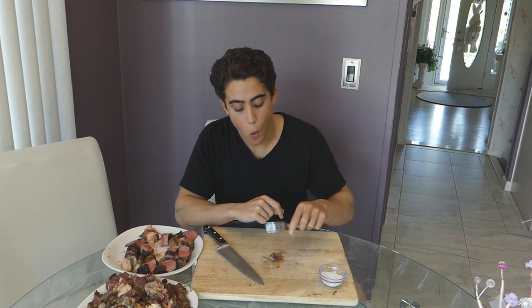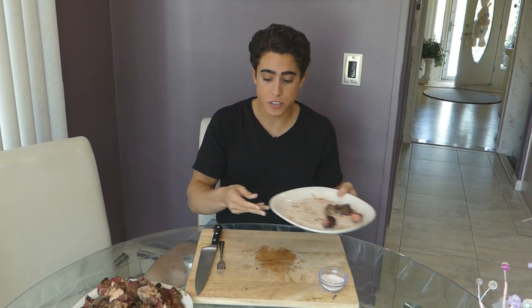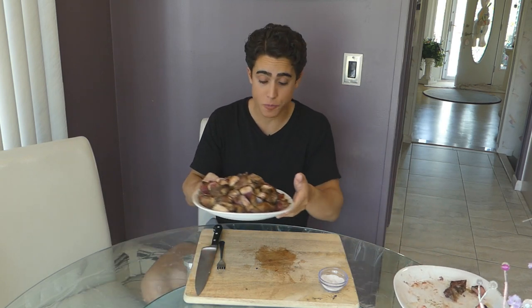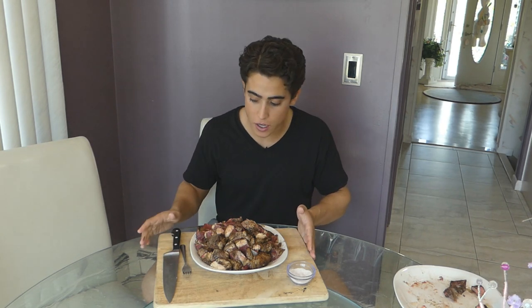This room temperature chuck roast the next day is giving me roast beef vibes — I really like it. I can't even finish that chuck roll, which is funny for me. That's honestly all I'm going to eat today. What I do now is take the plate of beef belly, put it on my cutting board, and leave it here for the next day. You could put this in the fridge if you'd like. I'll leave the knife out, the fork out, the salt out, so I don't have to do it again tomorrow — saves cleaning, saves time.